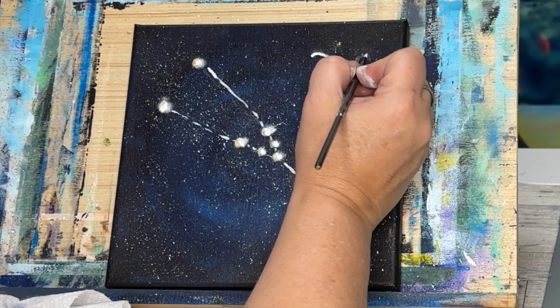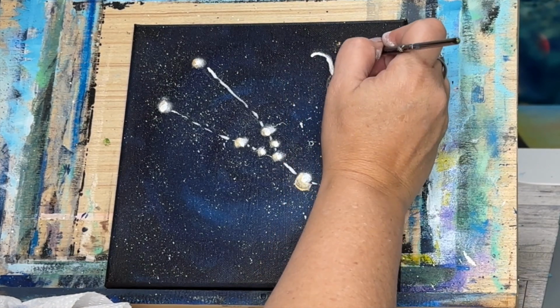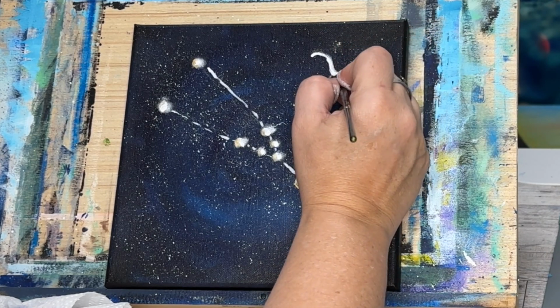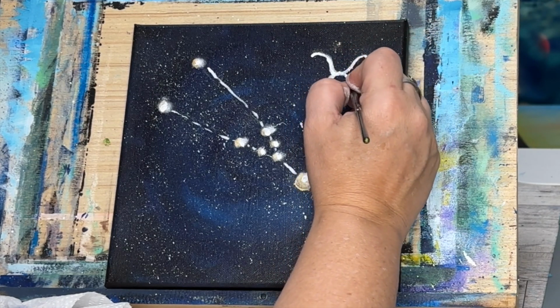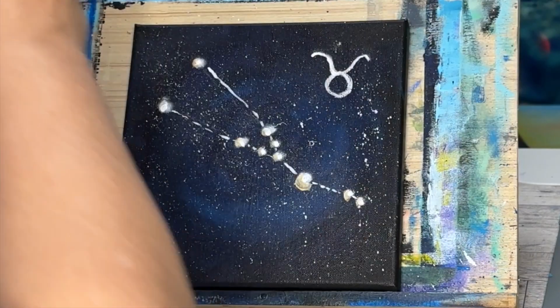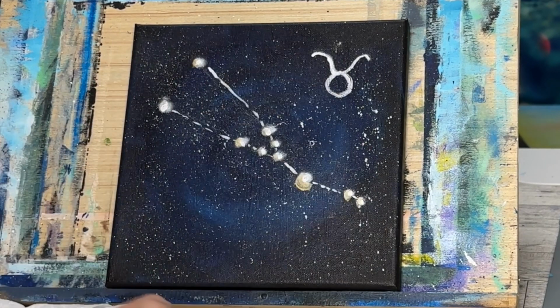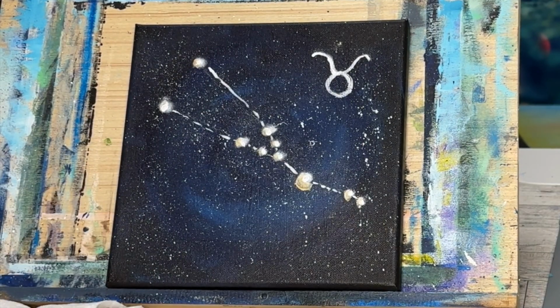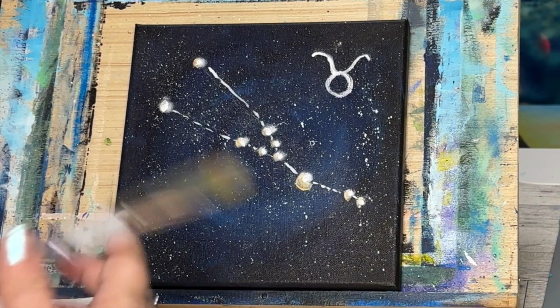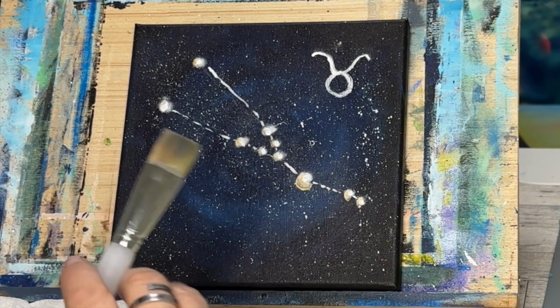Roll my brush. And a circle. We're gonna wait for that to dry. So go ahead and clean out that little brush. While that's drying, we're gonna get your 1-inch flat again, or a flat brush of any size.